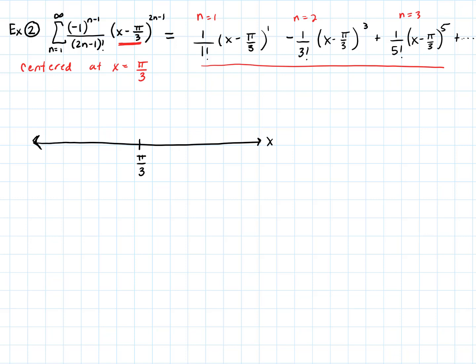What we want to know now, so the question is, for what values of x is this a valid power series or a function? For what values of x does this converge? Okay. What is the domain? That's another way to think of it. What are the possible x values for which this infinite polynomial has convergence? Okay. It can come out as a finite sum. So let's do it. It's obviously centered at pi over 3.